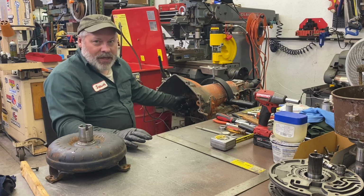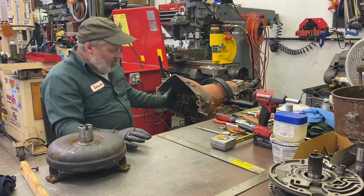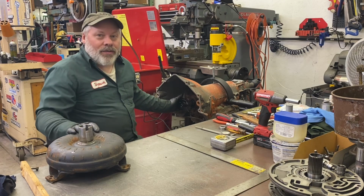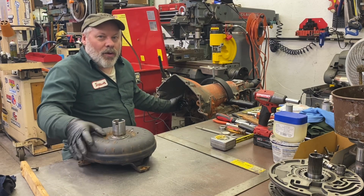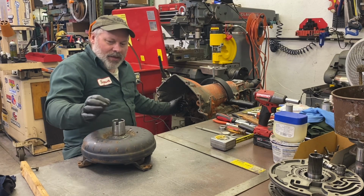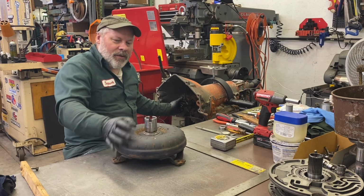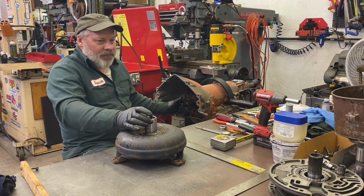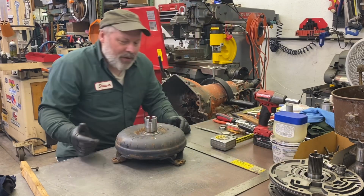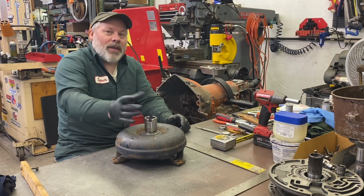Next, we have to go onto the stator tube, which is bolted to the back of the pump, which is bolted to the case. This does not move, and this does, so it should go on there pretty easy. And then the last thing we need to do is to engage the lugs into the pump gears. We've all seen that movie a few times. I got a set of pump gears there, but you know, they fit right down over there.